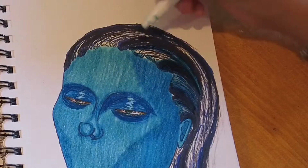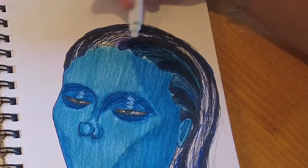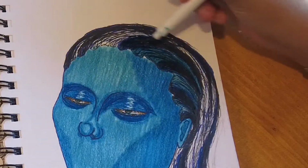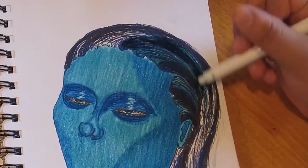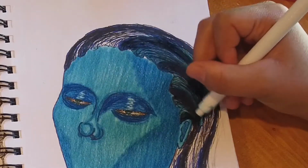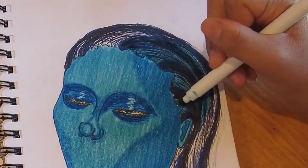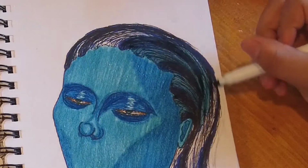Here I'm just going in with the lighter blue to do the highlights, getting in where I didn't do the blue for her skin, kind of moving the blue from her hair down, as you'll see. So like those light spots, covering it up with her hair color.